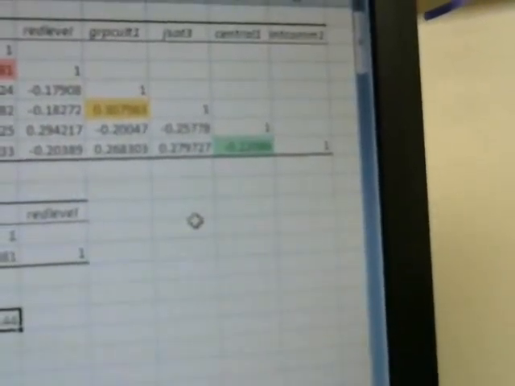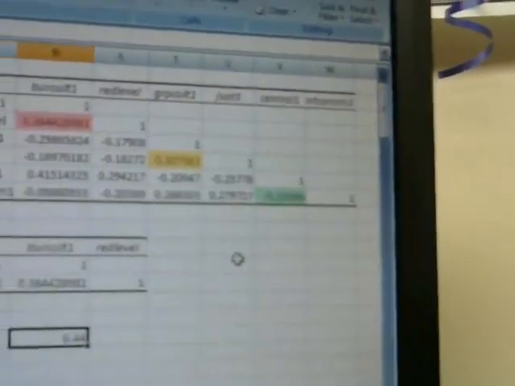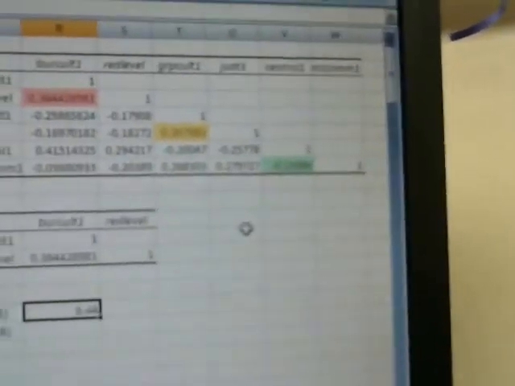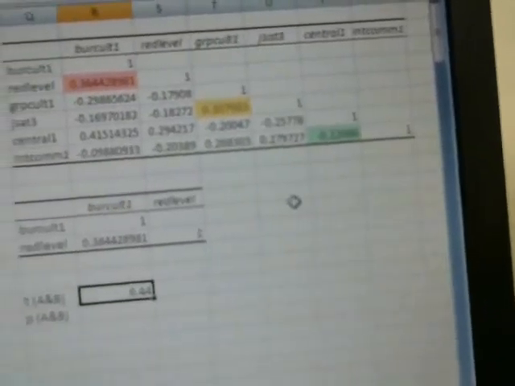We go back to here. The only thing I want to point out is for some of these negative numbers, when we were trying to calculate the p-value for intcom and central in class, we actually had to take the negative sign out because the formula wouldn't work without it. Apparently the professor said that made sense because when you multiply things together and square root them, it takes the negative out anyway. So we took it out. That's the only thing to note: if you get a negative number, this formula may not work up here.